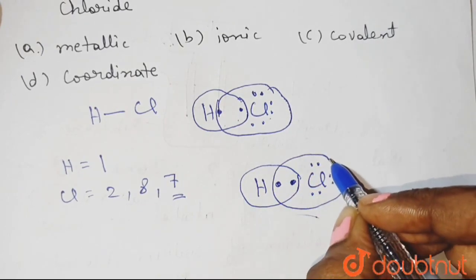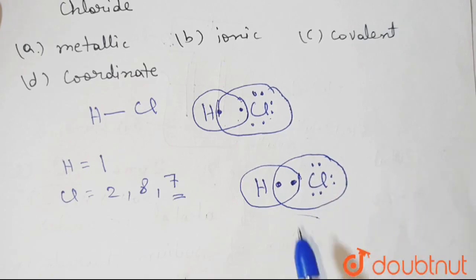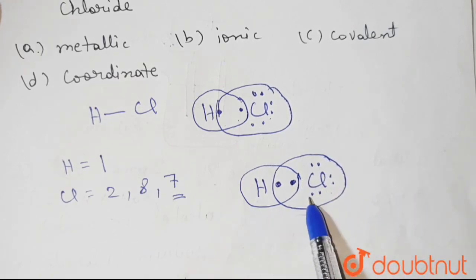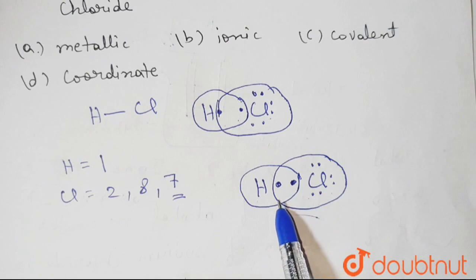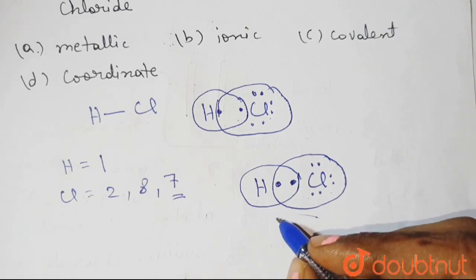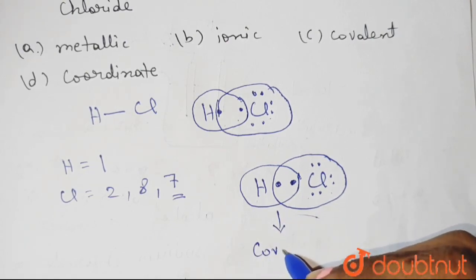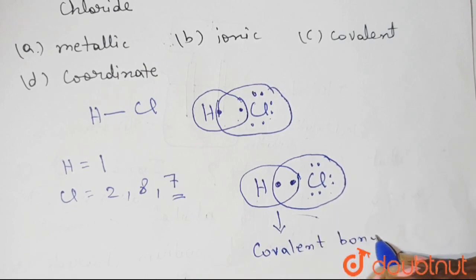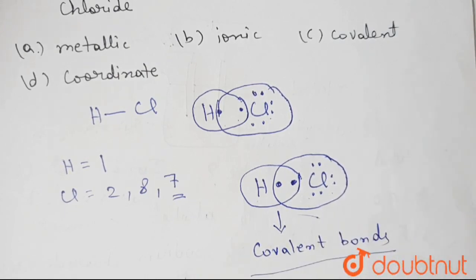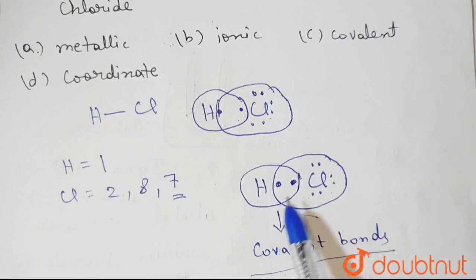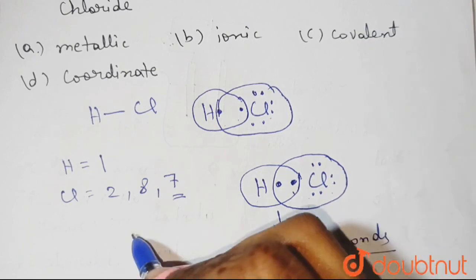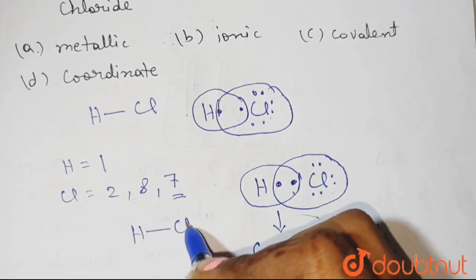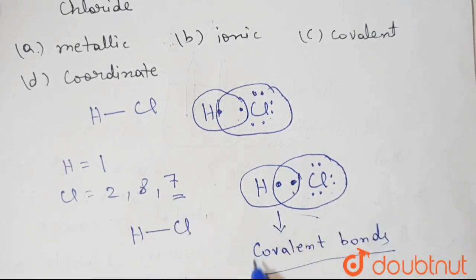Like this. So in this way, the electrons of hydrogen and Cl are getting shared, and we know that whenever the sharing of electrons takes place, the bond that is formed here will be known as what? Covalent bond, because covalent bond forms whenever the sharing of electrons takes place. So this is a covalent bond. One single bond is going to be formed, which we can also show like this, H-Cl. So thus your answer will be what?